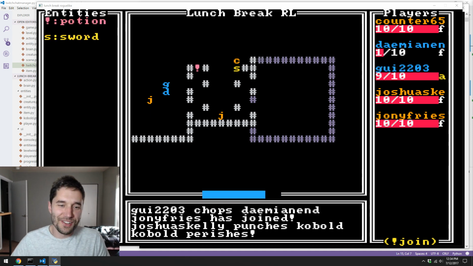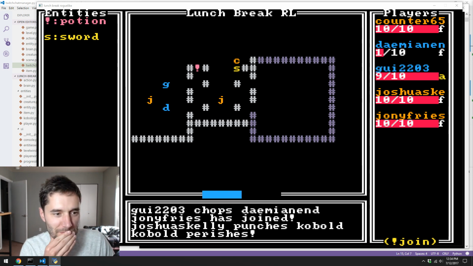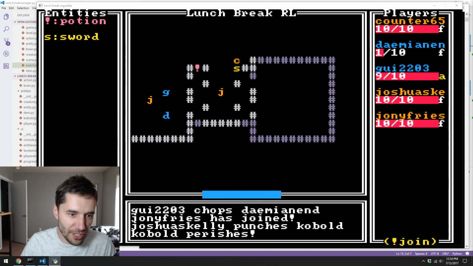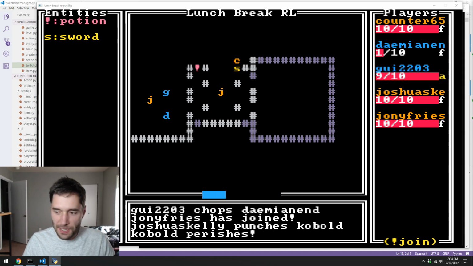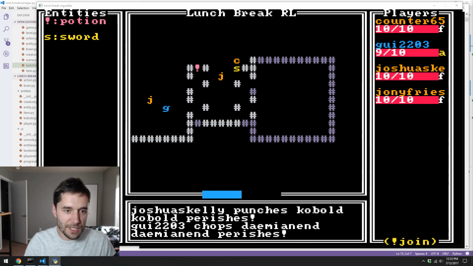Oh no, there are 2 orange J's, which is going to make it interesting. So there is a dungeon master class that should be dropping in more bad guys and more loot. Unfortunately, I have the fog of war turned on, so some of the stuff outside our visual range we just won't be able to see. Oh no, Damien Int perished.